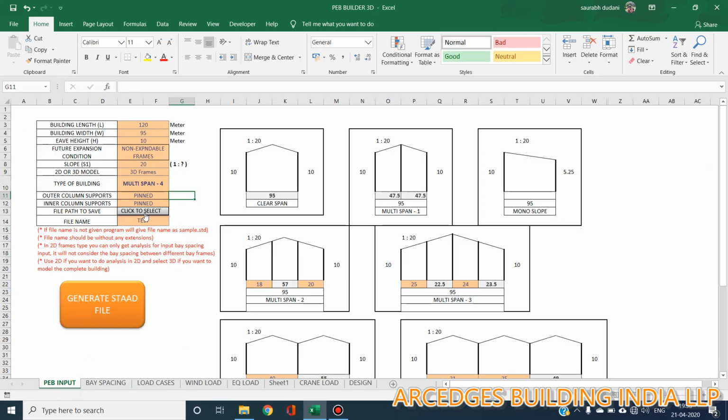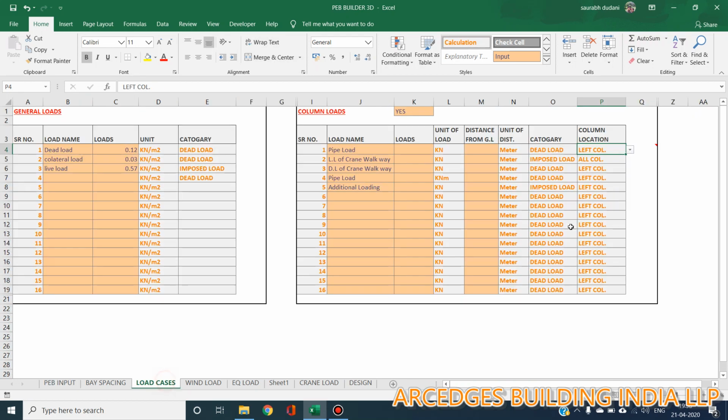Now, as soon as you change the multi-span, the type of the building, like only multi-span one, there are only 3 columns: right, left, and central. So it will automatically take only a few options: all columns, left column, right column, and interior column.